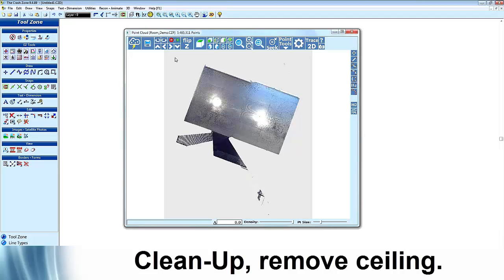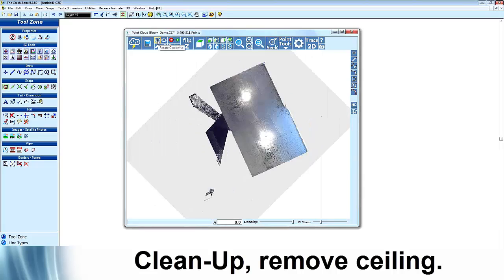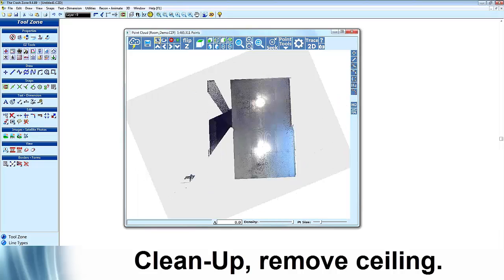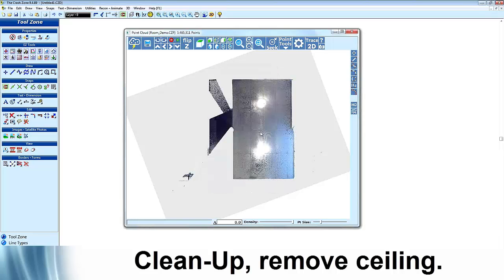So I need to square this up. I'm going to hold down my control key, and it'll rotate when I click on the rotate button 22.5 degrees each time. Then I let up on the control key, and I can click 1 degree or however many degrees I want at a time. And you can go to settings and actually adjust the step angle of the rotation. It's 1 degree. I could make it half a degree. It doesn't matter. It's pretty squared up.